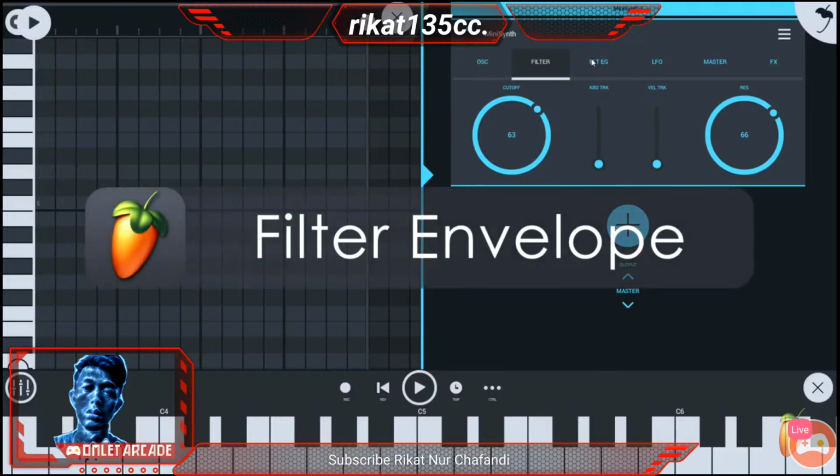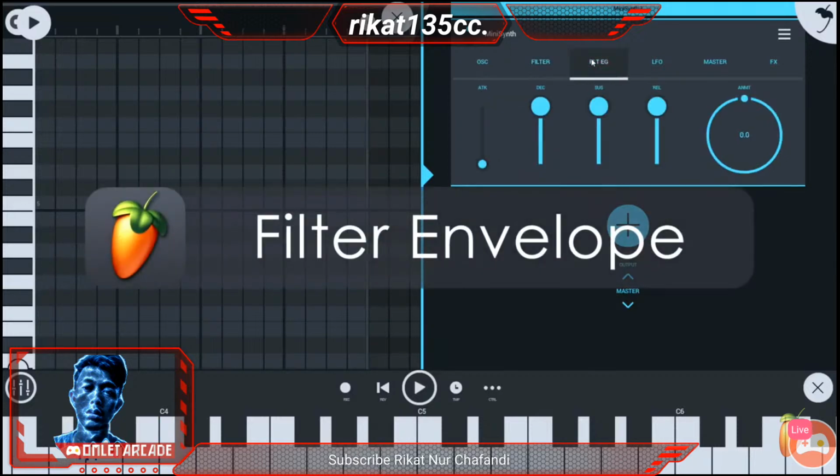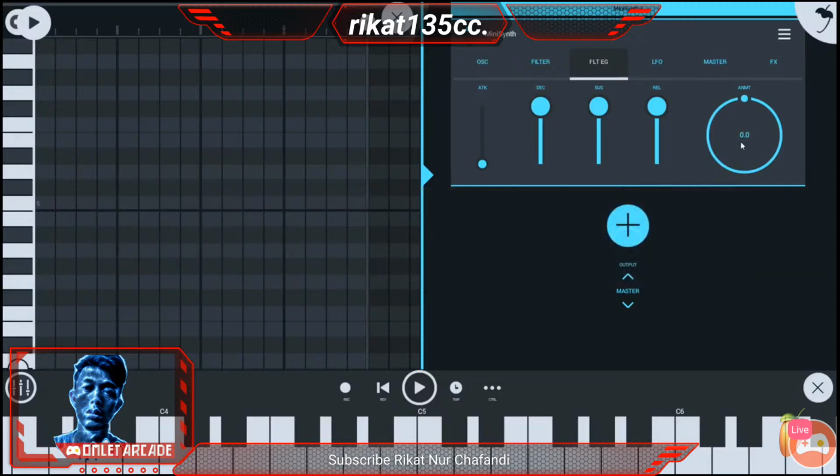The filter envelope generator will change the filter cutoff frequency over time every time you play a note. Increase the amount for it to take effect. The attack is the onset. Higher values will have a slower onset.